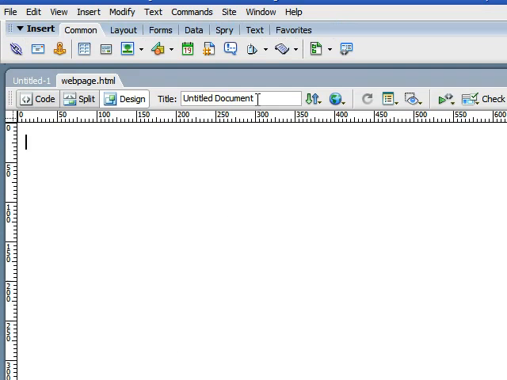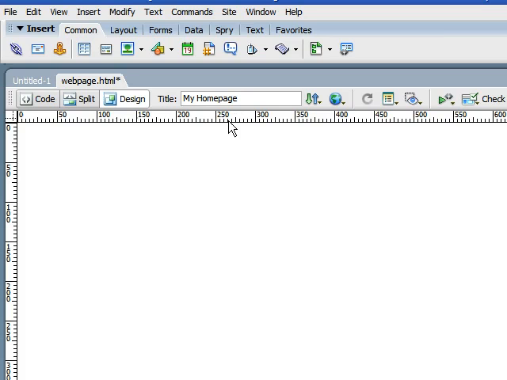The very first thing we want to do to any website is add our title. This is located at the top of the body section next to the code and design tabs. So click your title bar and you can call it anything you want. I'm going to call mine My Homepage. Now click out of that, and now we have set the title to our web page. So now we have a web page with the title on it but nothing else.